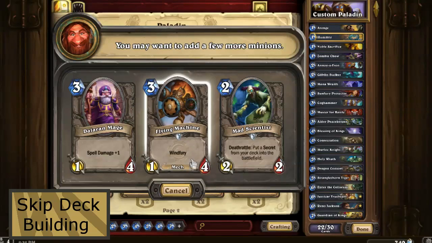Like, what are the chances we draw Flying Machine and our Blessing of Kings, right? Like, we don't have any other... I guess we have Avenge, but we don't really have other buffs for it, so it would be kind of bad. I don't really want to put in Mad Scientist, though. Style points or no style points? Well, when you phrase it like that, it's gotta be Flying Machine, isn't it?